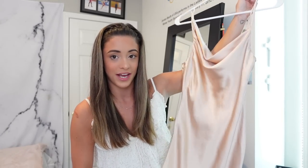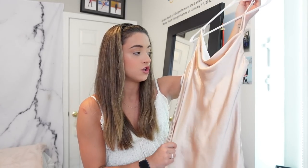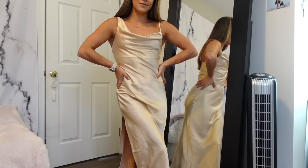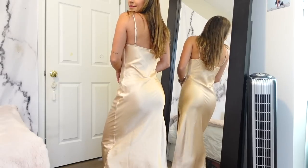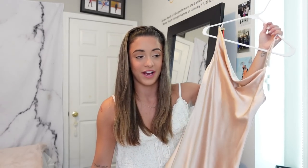Another great dress for guest areas and formal night is this beautiful champagne dress — the Zamora maxi dress in champagne. The material looks absolutely gorgeous, so luxe and reflective in the lighting. I love this cowl neckline — it just looks so classy. There are adjustable spaghetti straps and a beautiful slit on the right leg, which gives a little pop of leg and adds movement to the dress. I was feeling bored of my formal options so this is going to be put to great use. There is just something about a champagne color — I love it.